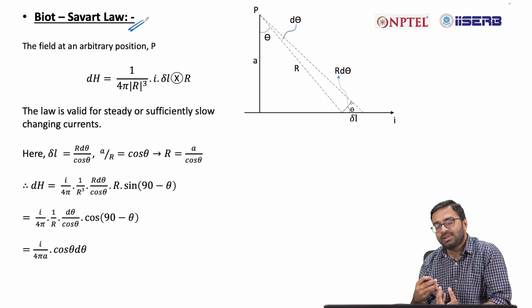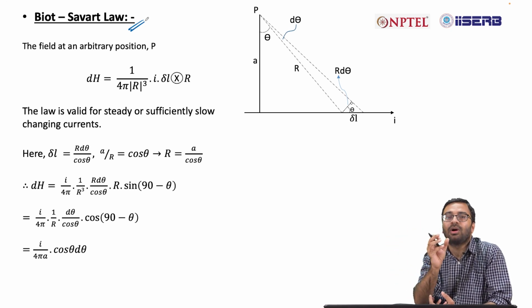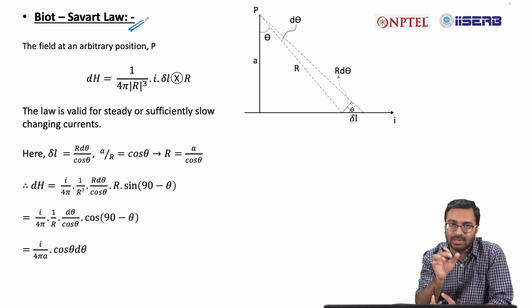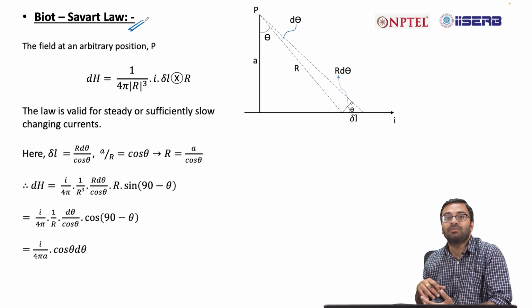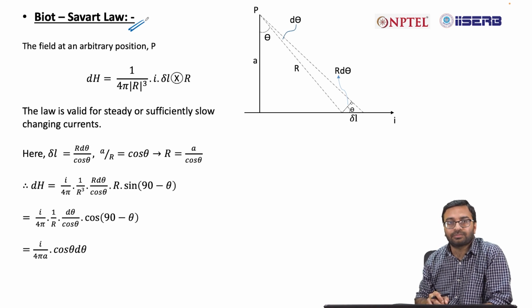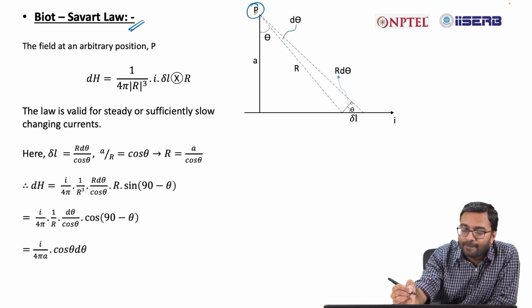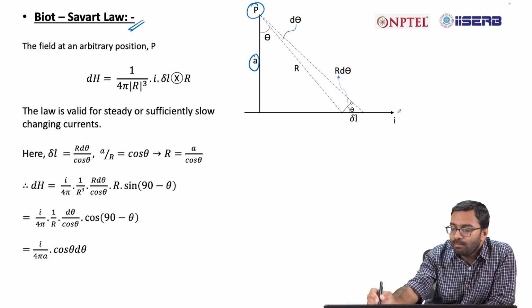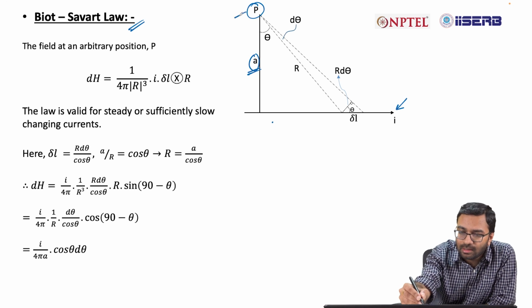In case of a magnetic sensor, you may use that magnetic sensor in order to detect an external magnetic field. Now, there will be a system associated with that magnetic sensor. You will attach that magnetic sensor in a system. Now, there are a lot of current carrying conductors in that system that may influence the response. So, you should know what is the magnetic field at point P, which is a distance away from the current carrying conductor, where a is the perpendicular distance between the conductor and the point P.